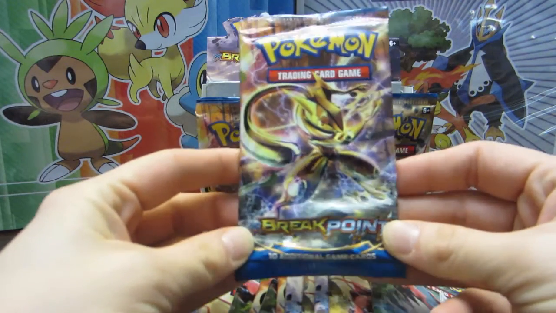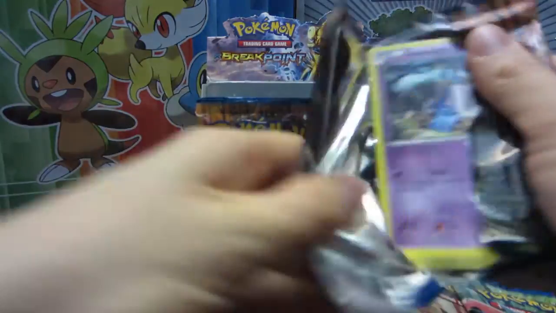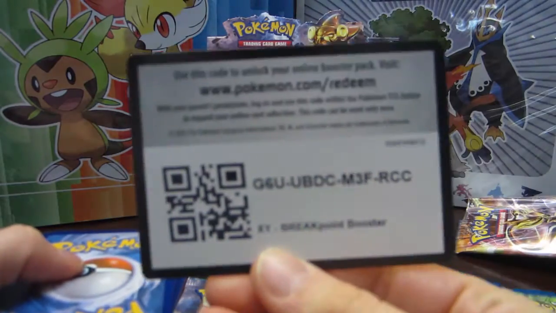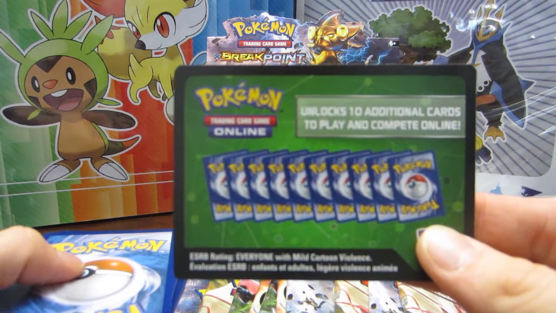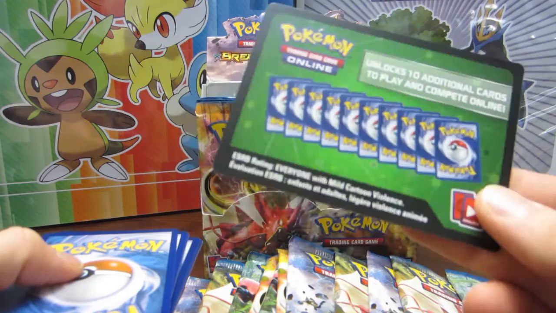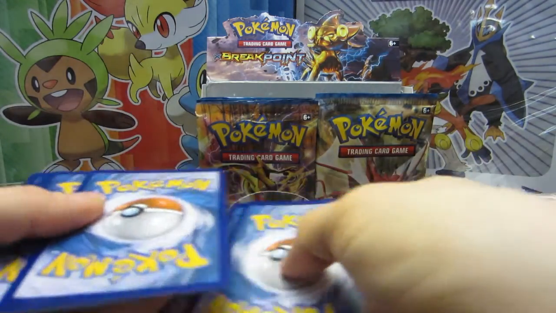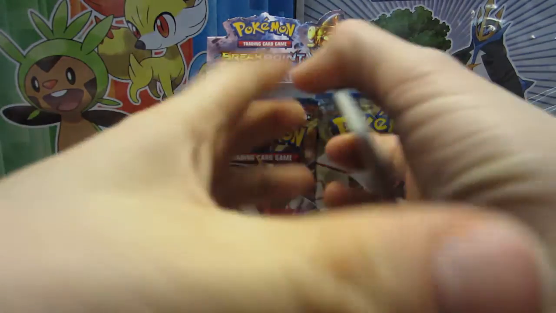So we have a Break Greninja, which just looks amazing. So let's open this up here. Now, the code cards are actually, I'm gonna wait, the first code card here. Ooh. There you go. The code cards are interesting because this one is actually going to unlock you 10 additional cards, which is pretty cool. Apparently that's new for the backing of them. If you've never used a code card before, I suggest you hop on and do that. But please only use one card per video.